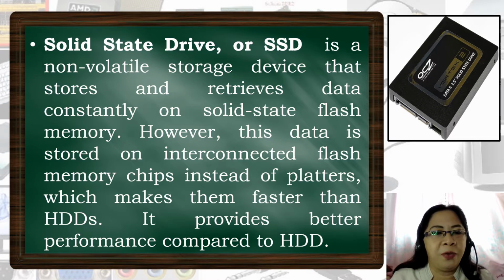Another example of internal storage is the solid-state drive or SSD. It is a non-volatile storage device that stores and retrieves data constantly on solid-state flash memory. However, this data is stored on interconnected flash memory chips instead of platters, which makes them faster than HDDs. It provides better performance compared to HDD.